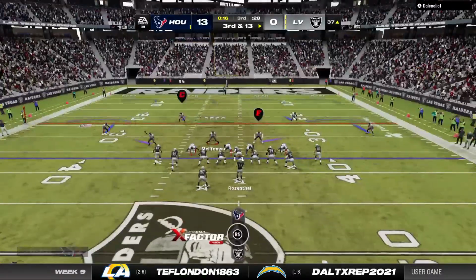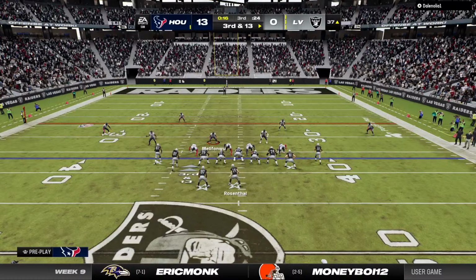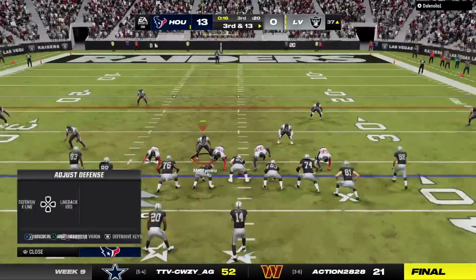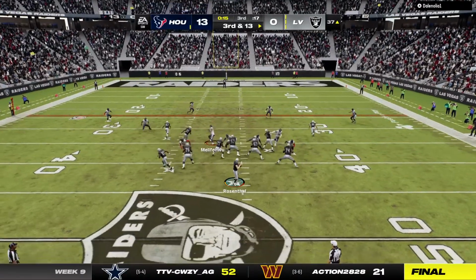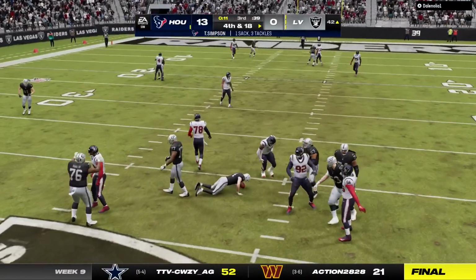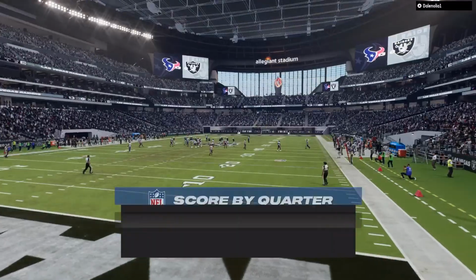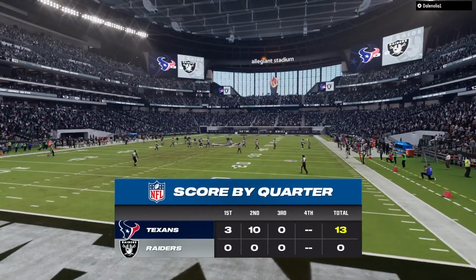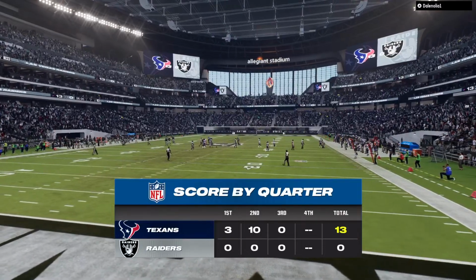This offense in desperate need of a conversion as they come up on 3rd down. Back to throw. Rosenthal. And he's going to go down. The Texans come at him and are able to bring him to the ground. And they're not going to get to the line to run another play. So we will switch ends as the 3rd quarter has come to a close. We'll return with more after this break.